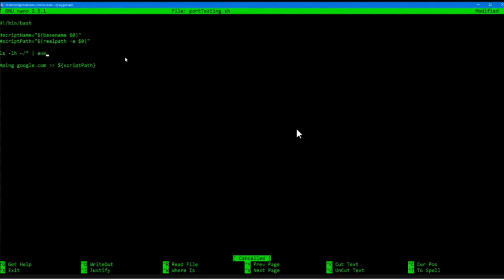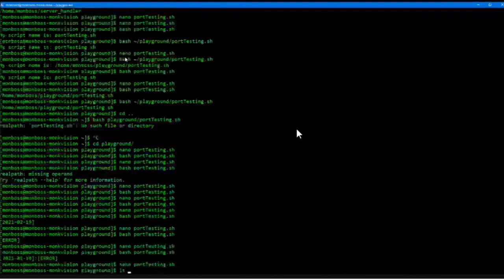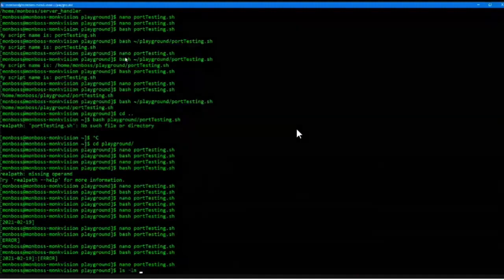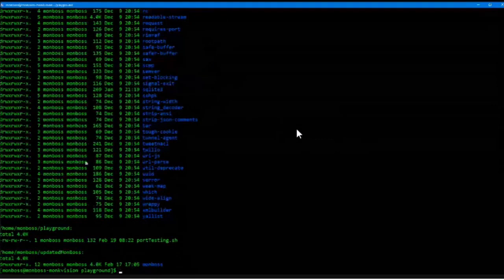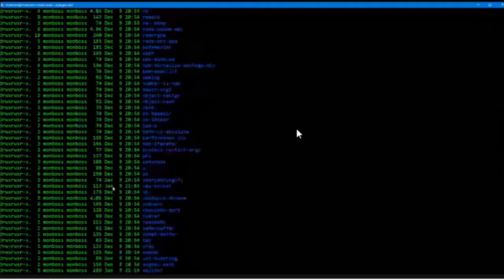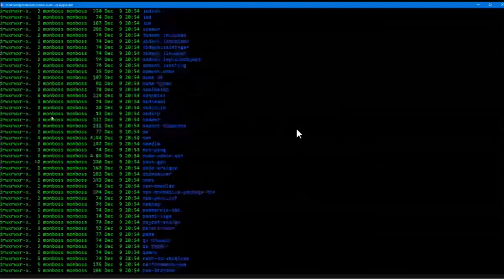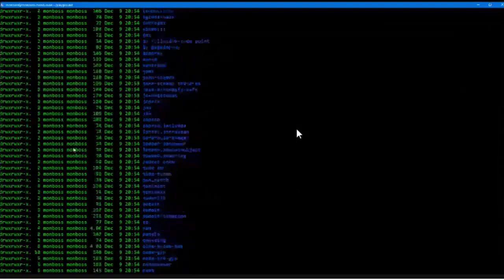Now, what I want to do is, even though this will give me the entire list, I only want to select the first 4 fields of the output. So let me actually save this and then show you the output itself. So let's say if I do ls -lh, I don't want to select the file names or anything, which sometimes you will need, but I want to select the permissions and the username that the file is allowed to open.